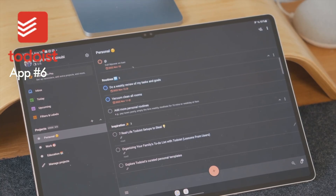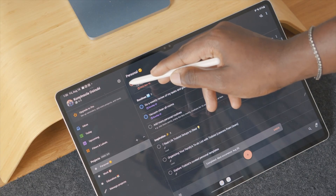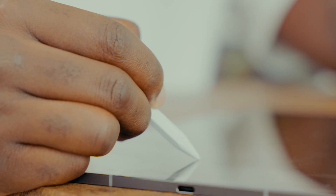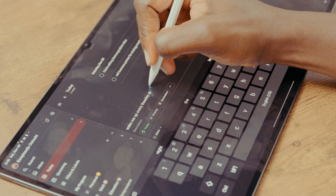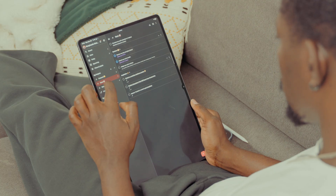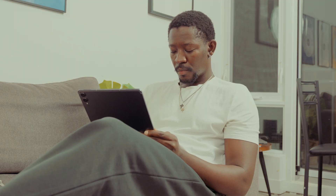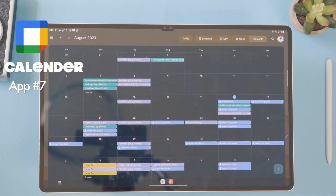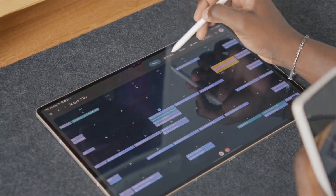Todoist is one of the best apps I've seen when it comes to managing my time — I've tried a million and one apps but Todoist always comes in at the top. One standout feature is natural language input: you can type something like 'meeting with my friends every Thursday at 2pm starting from next week' and Todoist just figures it out, translating that straight into a reminder on your calendar. It's surprisingly smart with more complex things too — if you type 'wake me up every Tuesday at 5am until December 10th,' it automatically puts a cap on those reminders so you're not getting notifications forever. You're not hunting through menus or scrolling through dates — you just type what you need in plain English and the app handles everything. It also integrates with Google Calendar so you can see both your scheduled events and your tasks in one view, which is honestly how productivity apps should work.